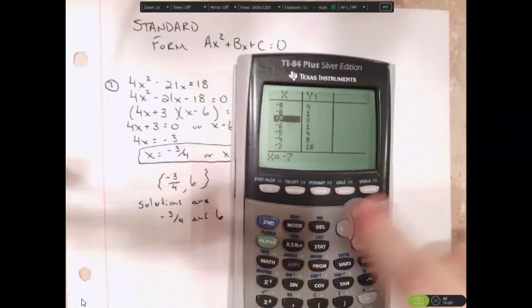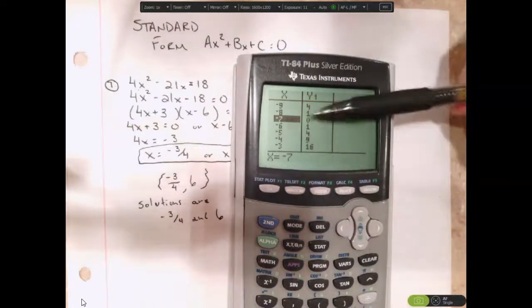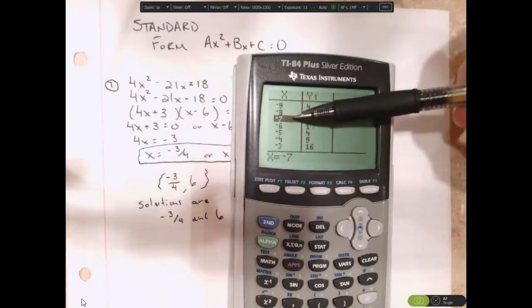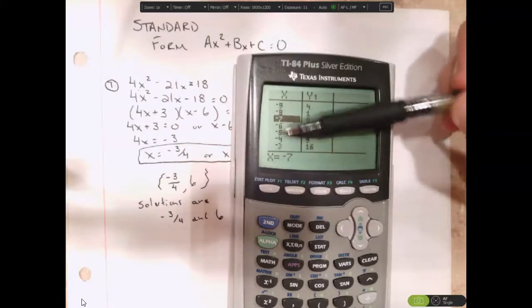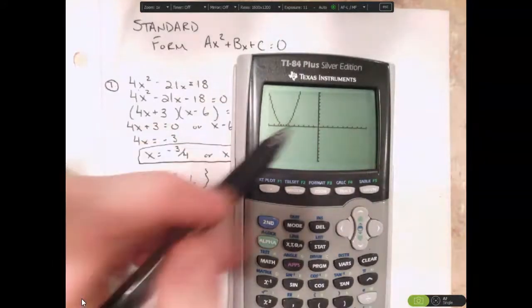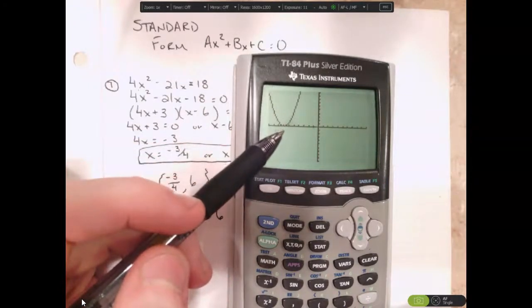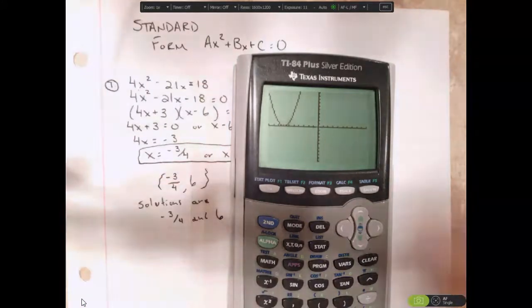We come into that second graph, you look in your table, negative 7, you have a 0 next to it. Notice that on negative 8 it's 1 and negative 6 it's 1. That means your parabola to the left of negative 7 is going up, and to the right of negative 7 it's also going up. And you can see that on the actual graph. So that means the parabola dips and it hits that minimum, that lowest point at that negative 7, 0 point. Which means it's only going to touch the x-axis one time, which means you're only going to have one solution. And that is indeed what we found, where x equals negative 7.